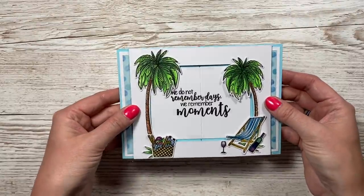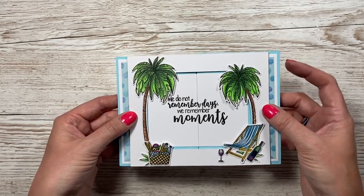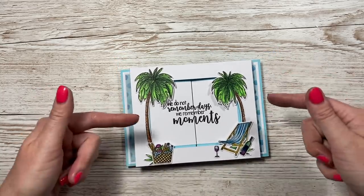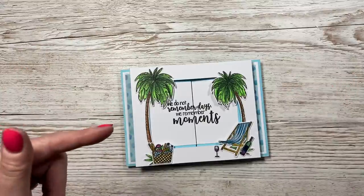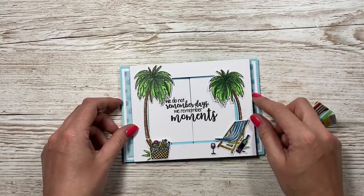Okay, so there is the finished card. You would have seen me colouring everything in, sticking all the mats and layers down. There's actually one of the sizes I gave you that is correct for the front, but you don't need 4 because it is different for the back. So what I would say is look at my blog and I will have all of the measurements listed. It was the larger pieces here.